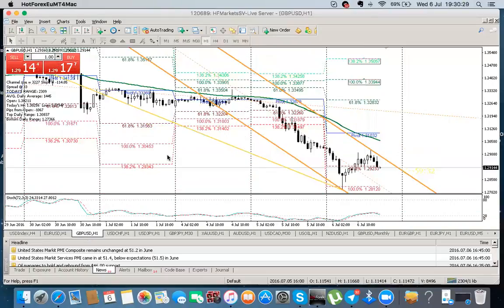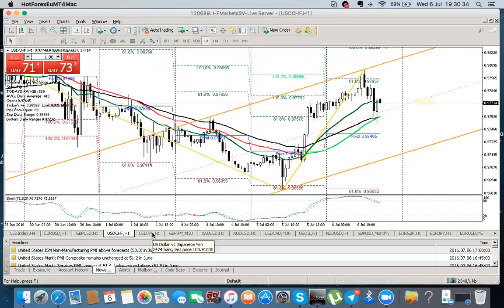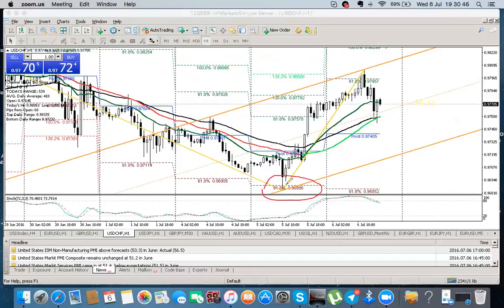Okay, here also, let's take an example. Here on the US dollar versus Swiss franc, 61.8 is here. The market touched that and started climbing. But yesterday we know the market was in a downtrend, but we weren't sure it was going to break the pivot. The pivot was broken with a high level of, with a good candlestick.